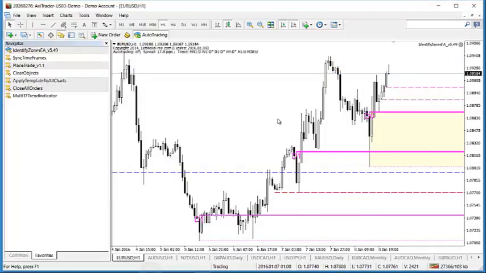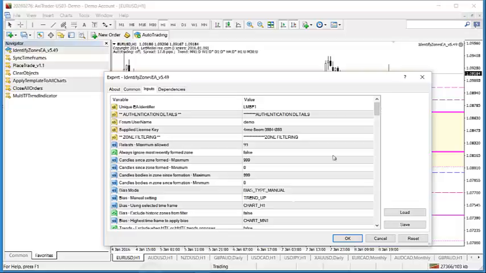Okay. However, sometimes we actually want to see zones which appear above the price but which actually formed prior to the zones that we're looking at, and I call these historic zones. So what we can do is exclude those historic zones from the filter by use of a simple setting here: bias exclude historic zones from filter.